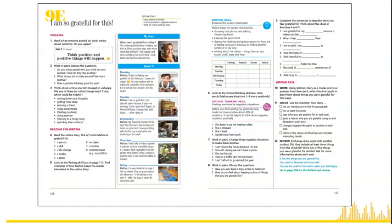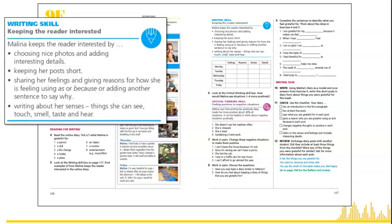The final lesson of the unit is the writing lesson, which follows a genre writing approach. Depending on the level, this might include emails, letters, stories, blogs, reviews, reports, essays, and social media posts. Each lesson starts with a model, and this is followed by a clear step-by-step approach that guides learners to put the grammar and vocabulary from the unit into their own writing. Every writing lesson also has a writing skills focus as well.